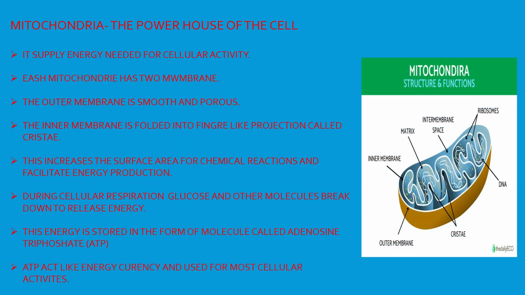Mitochondria, the powerhouse of the cell. It supplies energy needed for cellular activity. That is why it is called the powerhouse of the cell. Each mitochondrion has two membranes. The outer membrane is smooth and porous. The inner membrane is folded into finger-like projections called cristae. These increase the surface area for chemical reactions and facilitate energy production.